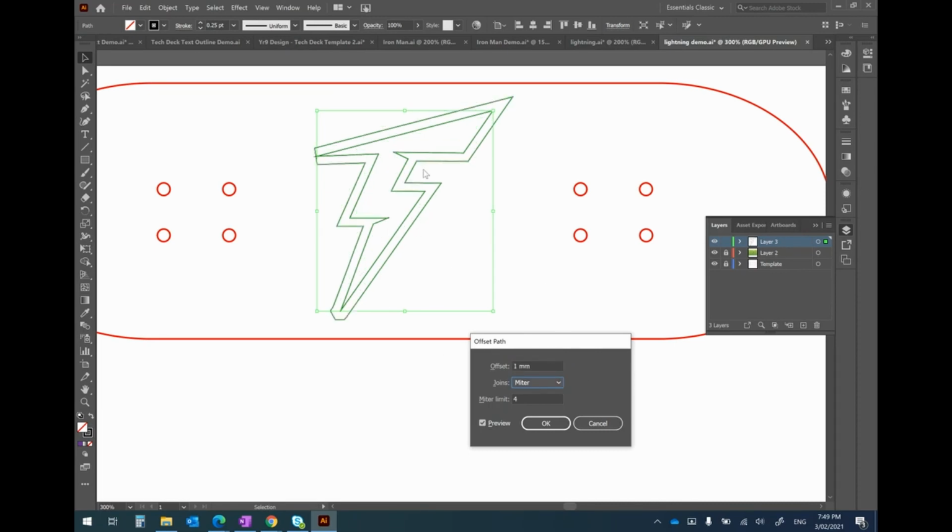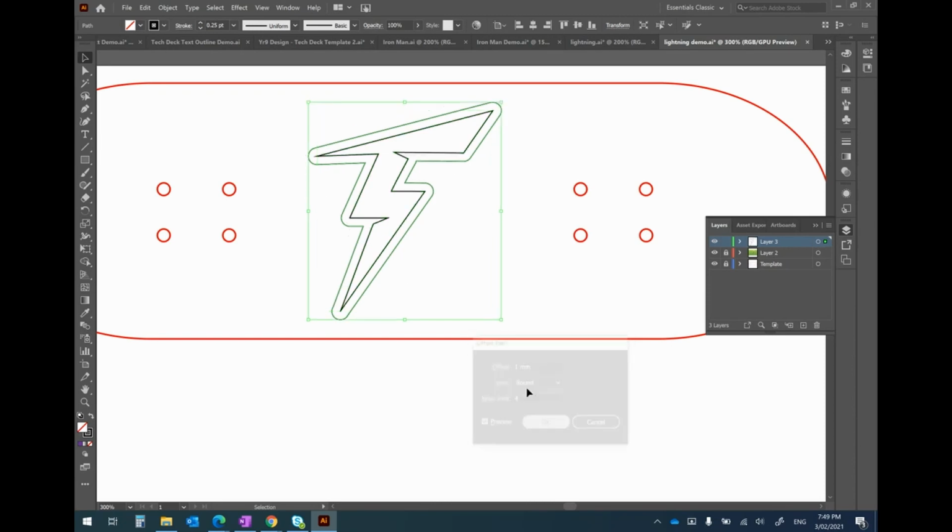And that doesn't look too bad. It's gone to the outside. We don't have the overlaps. We've got some weird things going on at the end here, so I'm just going to play around with my joins. On miter, let's put it on to round. And there we go. That's looking pretty good. Nice and rounded around the edges. Nothing's overlapping. If I hit OK, that would be my outline vinyl sticker. So nice and easy, quick to draw using the line tool. And if we want to, we can add the offset tool as well to add a second outline to that.